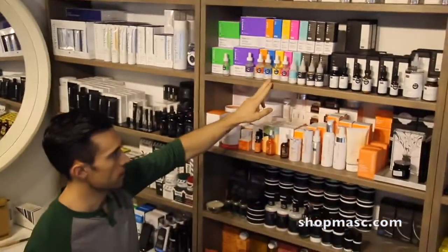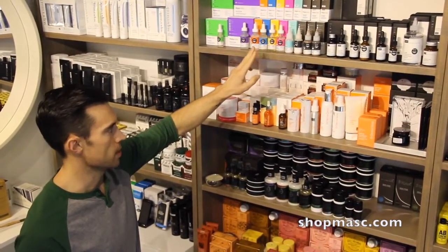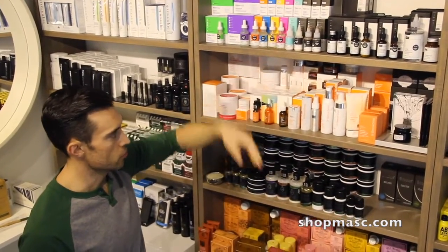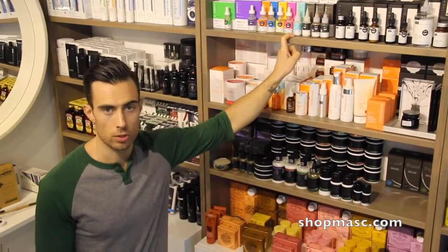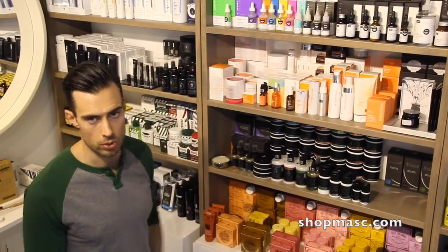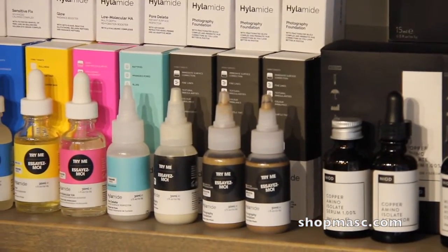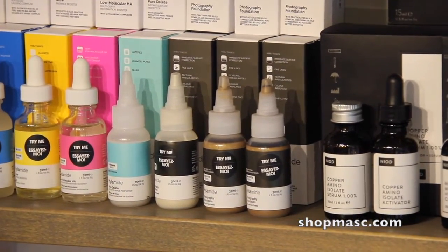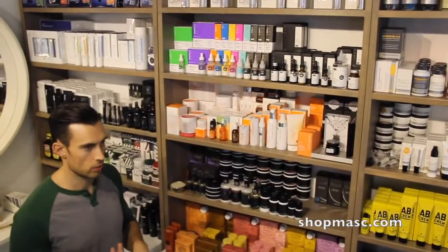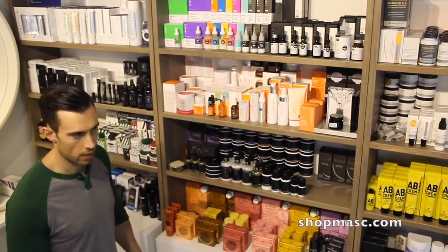So they have things like a self-tan — they call it a glow booster — a hydration one, one for dry skin, and also a really cool one in the finisher series to minimize the appearance of pores and to perfect the skin. And then they also have what they call a photography foundation, which comes in a few different shades. This is part of their booster series as well — it's intended to specifically make the skin look better under the camera lens, and it contains blurring technologies to create the appearance of perfect skin when you're in front of the camera.